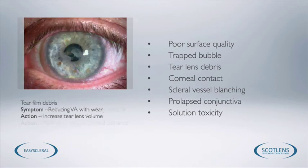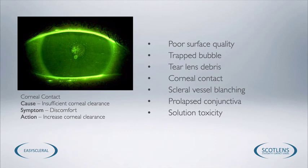An uncommon problem, but it can occur, is we can get buildup of tear film debris going over the visual axis. Increasing the corneal clearance of the lens will reduce this, as the tear debris will fall away from the visual axis. Patients may also need to refresh the lenses during the day, and this is generally an advisable procedure to do.